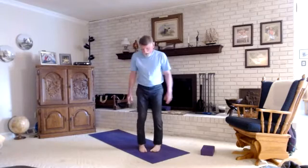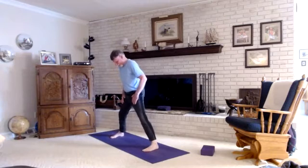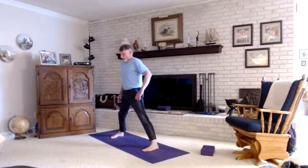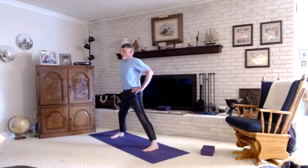Good, step wide on the mat. Nice wide stance here. Heels are pressed out. Standing up tall. Hands to the hips. Good. Take a big, deep breath in.